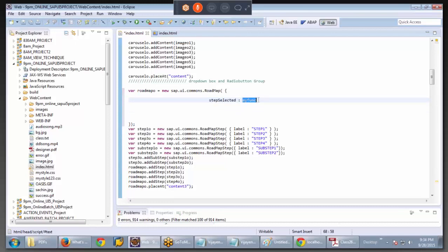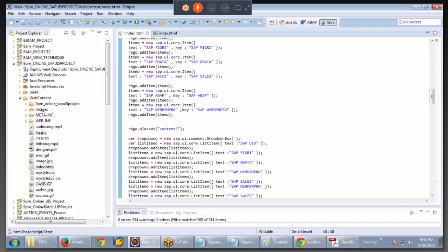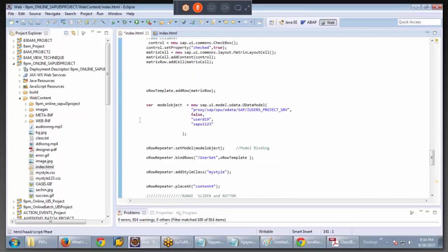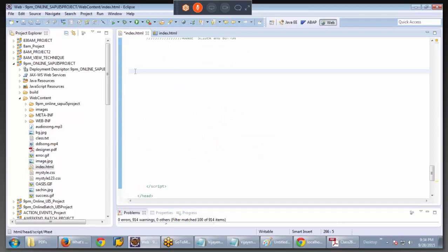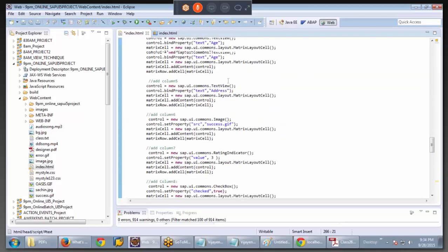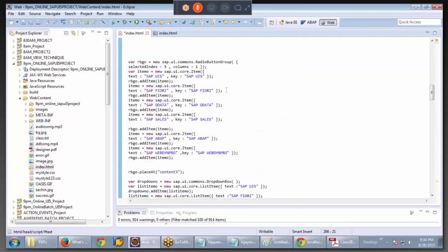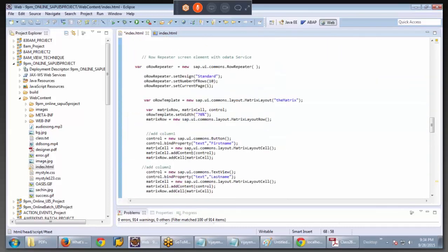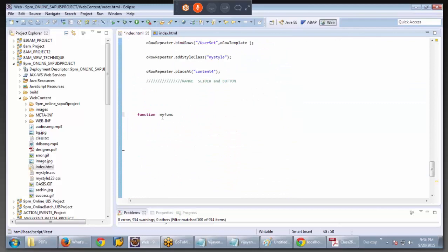And then you can implement that functionality at the end, like function my func. That's the function name I provided here.